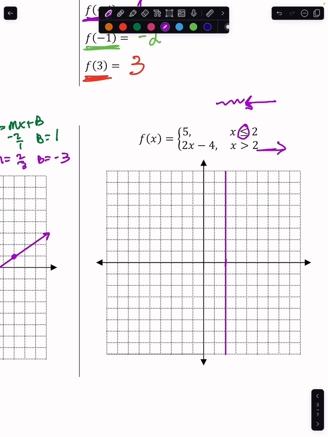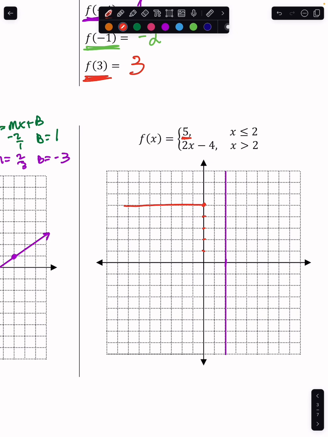All right, so let's take care of this. When we have this one, it's just a solid number. This is kind of like when we did our others. I really like these types. Anytime you have just a number, you're going to go to that number: 1, 2, 3, 4, 5. Put a dot and draw a line horizontally. Okay? That's the graph.